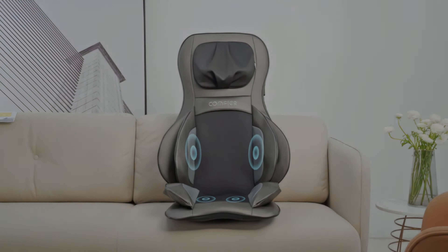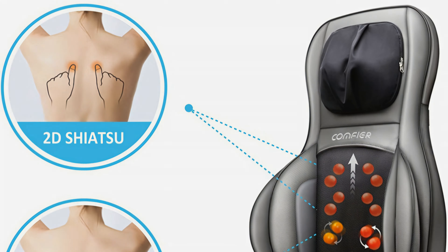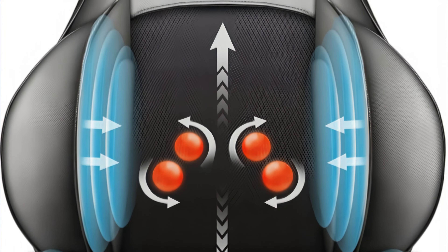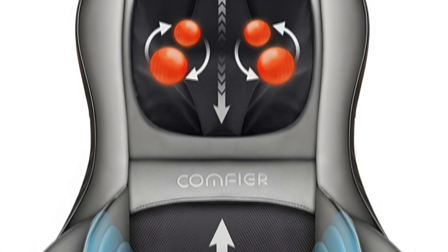This cushion has two airbags in the hips and waist region that inflate and press on your tissue. You can adjust the cyclical air compression to three intensity levels. It's also easy to use — place it on your dining room, office, or rocking chair and press a button on the controller for a full back massage in no time. The Comfier Shiatsu Neck and Back Massager not only has unique features, it's convenient, versatile, and a great option overall.